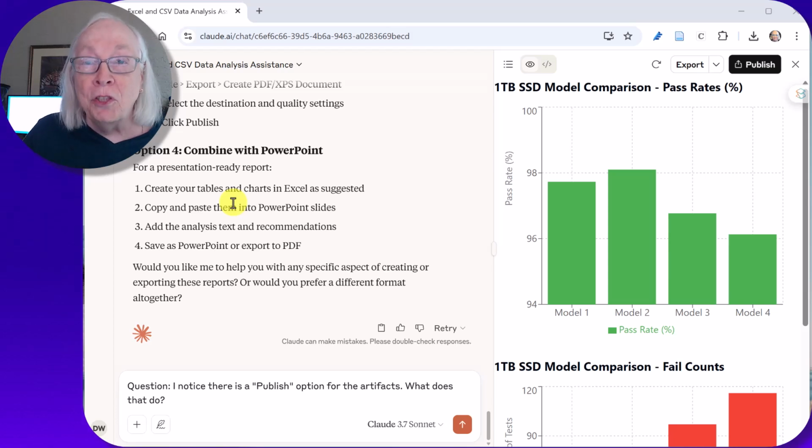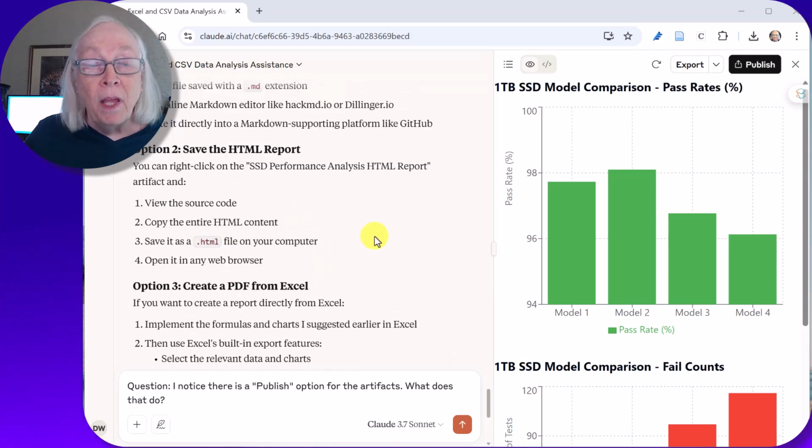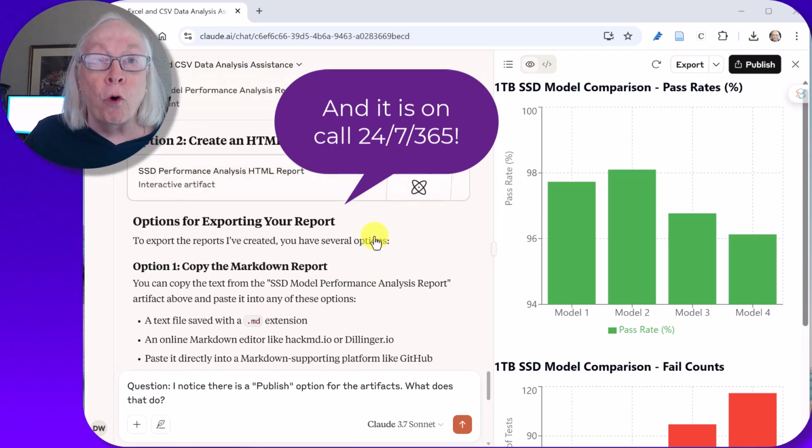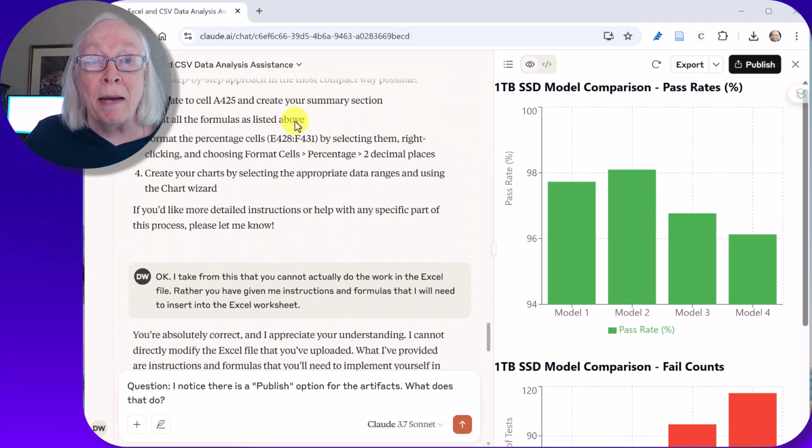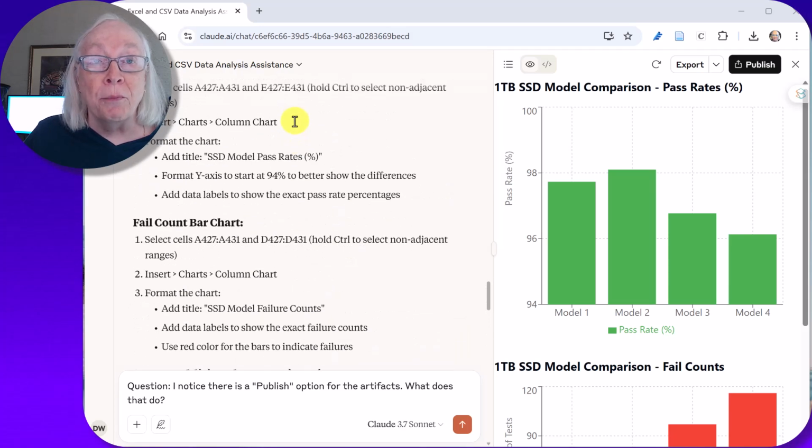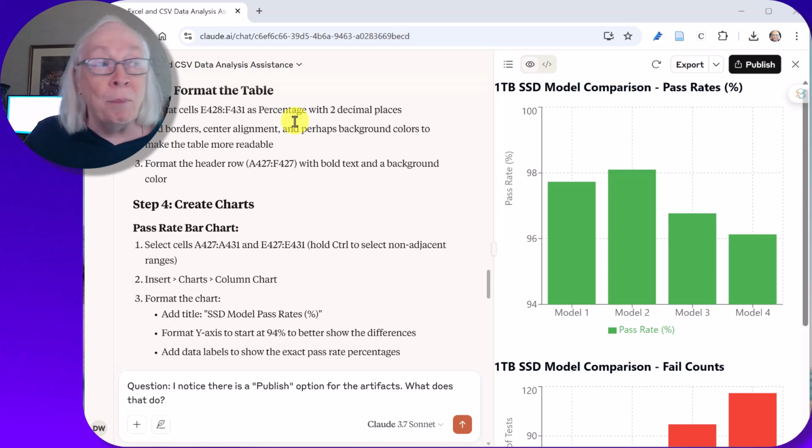You can't use it a lot for this course because it doesn't actually do the stuff in Excel for you. But if you follow its instructions, you could work your way through, just like those how-to videos I give you. This step-by-step showing you what to put where could be very, very helpful.